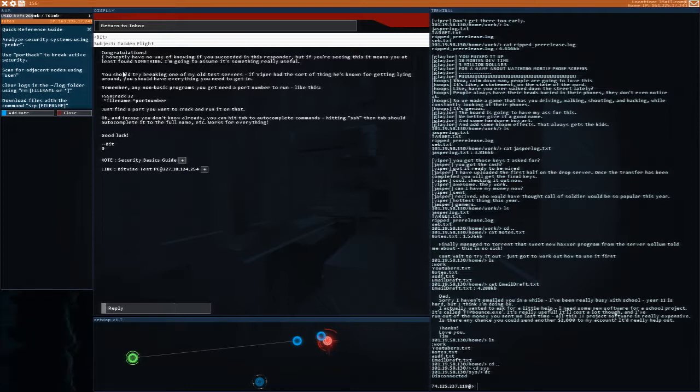"I have to assume it's something really useful. You should try breaking one of my old test servers. The thing is known for getting on your own, you should have everything you need to get in. And you know, you can hit tab to autocomplete commands. Hitting SSH, then tab should autocomplete it to the full name. Works for everything." Okay, interesting.